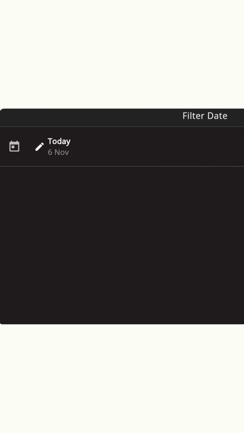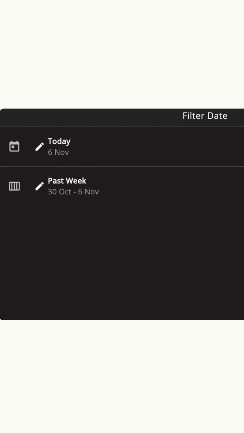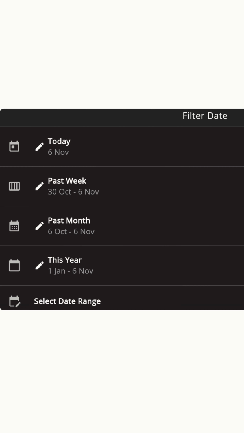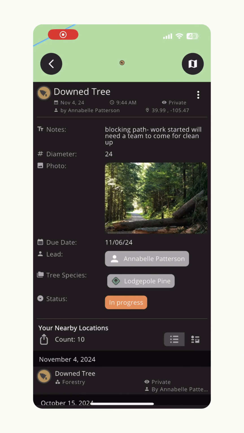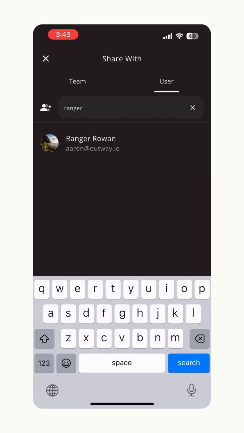For the dashboard, you can also quickly filter and change the time frame. So maybe you don't want to see this week, maybe you want to see the last month, or even the last year. It'll update all of these graphics so you can really quickly analyze how your team is working across the year. You can tag your team members in individual locations. You can also share those items to people with the share button in the top right corner.